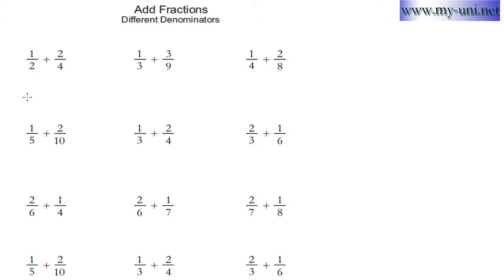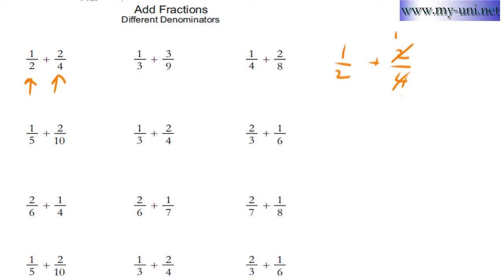This method requires that you have exactly the same denominators before you can add them. So we have to do something to these 2 fractions to make the denominators the same. Take this one, for example, 1/2 plus 2/4. In this particular case, my preferred way is to simplify this fraction: 2 times 1 is 2 and 2 times 2 is 4. The denominators are now the same, and these 2 fractions can now be added.